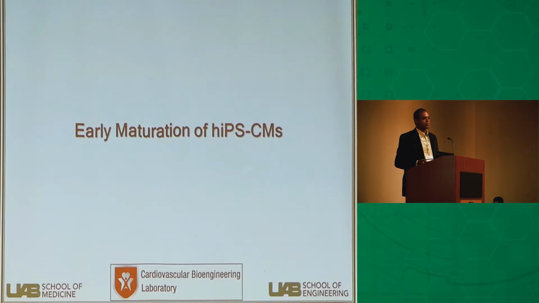So there are two issues we really seek to address. First is the source of cells. We have human induced pluripotent stem cell-derived cardiomyocytes, which are still immature. So can we mature these cells so they represent adult cardiomyocytes? And then the second issue is, if we do have a source of human adult cardiomyocytes, can we then build disease models? So I'll start with the maturation process of these induced pluripotent stem cell-derived cardiomyocytes.